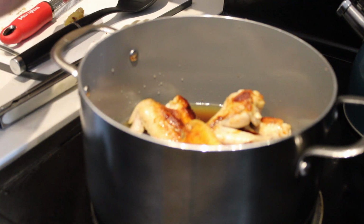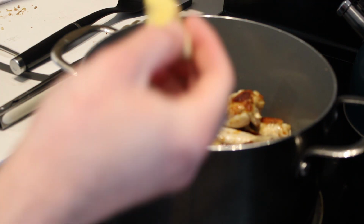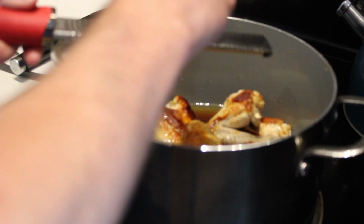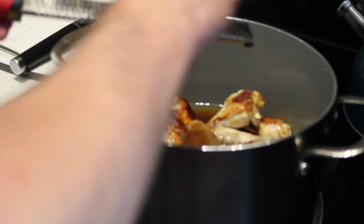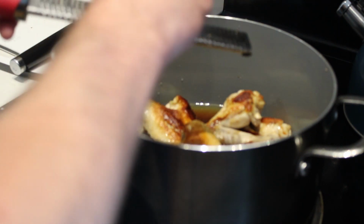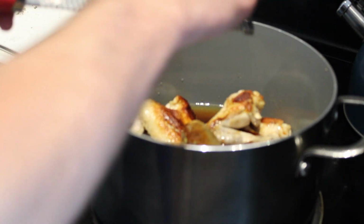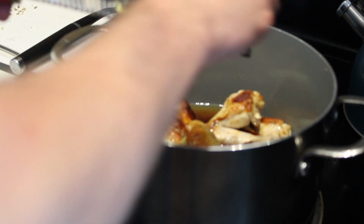But that is not all, because last but not least, 1 tablespoon of ginger. Take a little ginger nugget, and we're just gonna grate that in there. Now, if you didn't know, a fun little trick for peeling ginger is you actually take a spoon and you just kind of take the business end of it and you just kind of smack on it. I should have recorded it, but I was worried about the chicken, and then I didn't want to record the chicken because the chicken was being loud. Anyway, we're just going to grate this down.